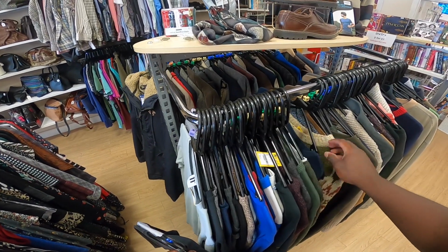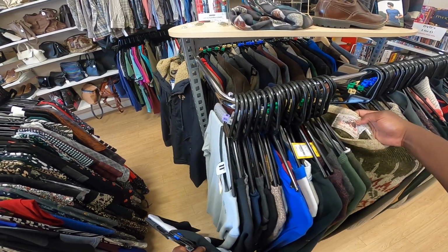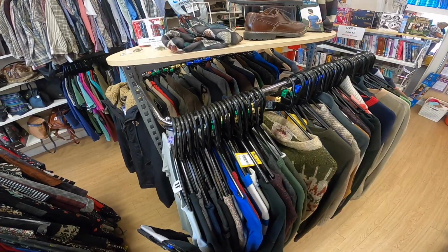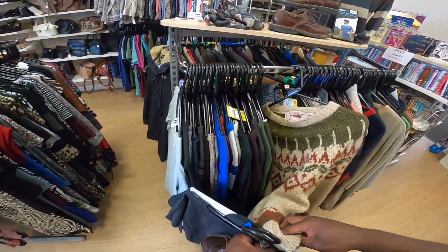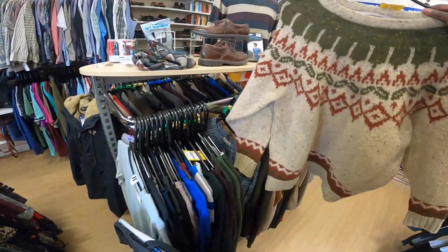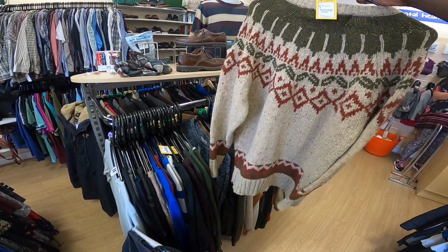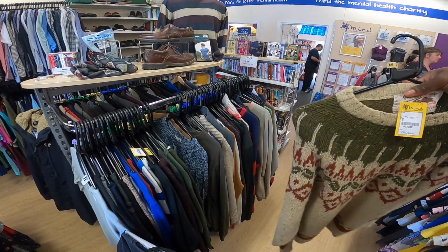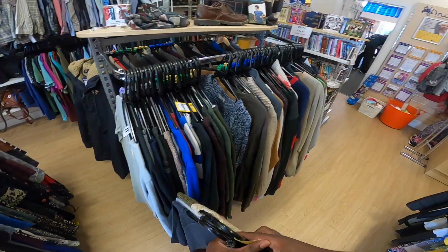Now this is a new one to me. I came across this Harris Wilson jumper. Now I looked at the brand itself and it's alright, it's not amazing, but look at that pattern. What a beaut pattern that is. It's pure wool. It's like a Fair Isle pattern going on. I don't know what you can call it, maybe like your Nan's curtains kind of look to it, but I think it's even like a Native American kind of style to it. I thought I'm going to give that a go. I think it was about £4.50, so yeah, very chuffed with that one.